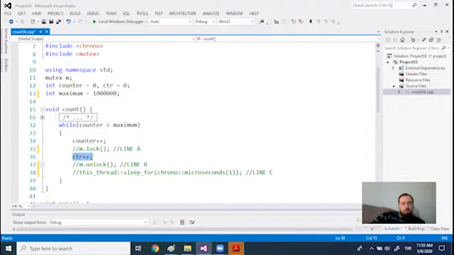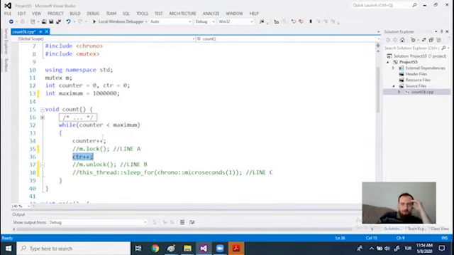Now, if we run the count function in an ordinary manner, the way we have been used to up until now, what do you think is going to be the output? So maximum is 1 million. Can someone tell me what should be the output of counter and CTR plus plus in normal circumstances? Please write it, or maybe use the microphone.